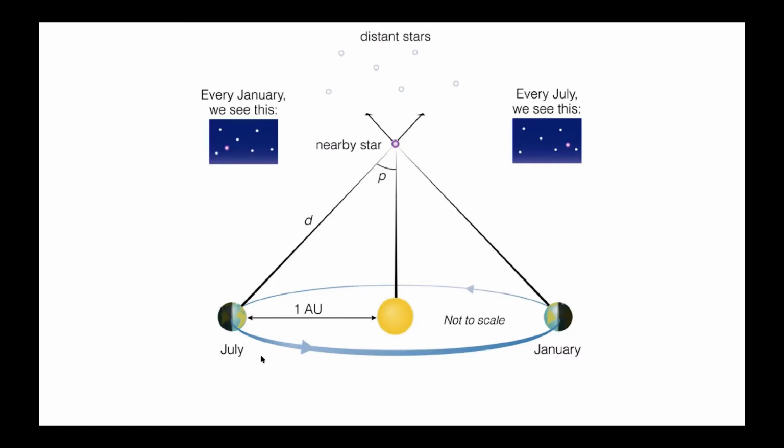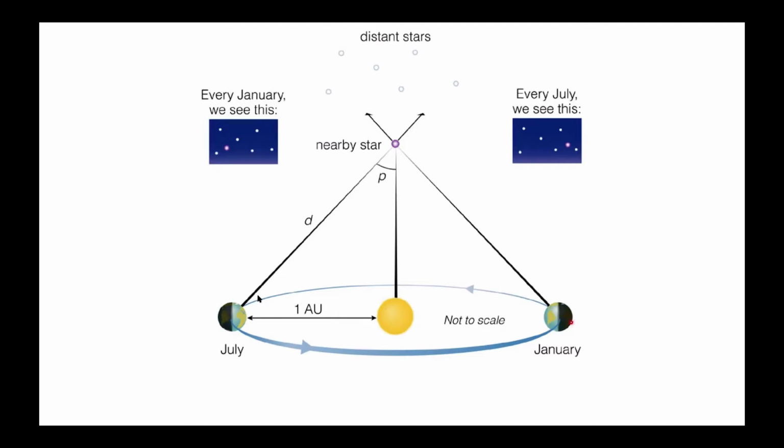How can we do this in astronomy? Obviously, our eyes aren't far enough apart to be able to judge distances to nearby stars, right? It's good to maybe 10 to 20 feet around us, which is, evolution-wise, the most important part for being able to judge distances accurately. But it's not nearly as big a baseline as we need to judge distances to stars. But fortunately, we happen to be on a moving platform.